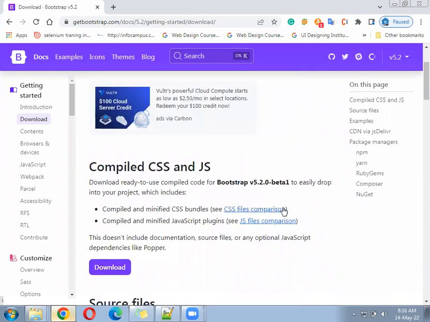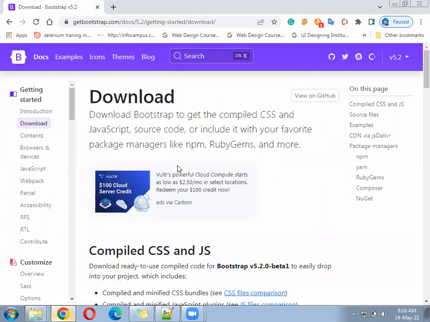After you click on download, the next page will appear.